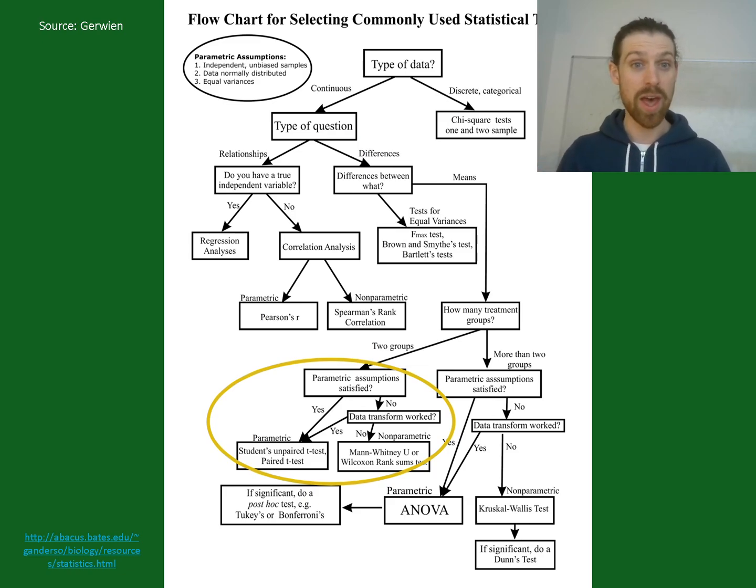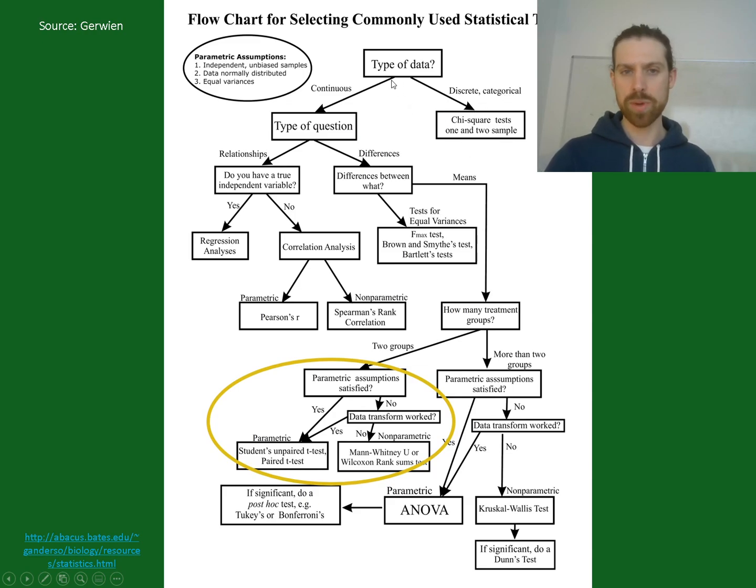That's why I wanted to introduce the idea that there are plenty of very good resources out there which use flowcharts. The beauty of this is that you can have a think about the data that you've got, and some of those characteristics that we've covered many times before in this class, and you can work your way through this flowchart to work out which specific test is probably right for you. So if you've got discrete categorical data, which we'll cover later in the semester, you might go over here and use the chi-squared test, for example.